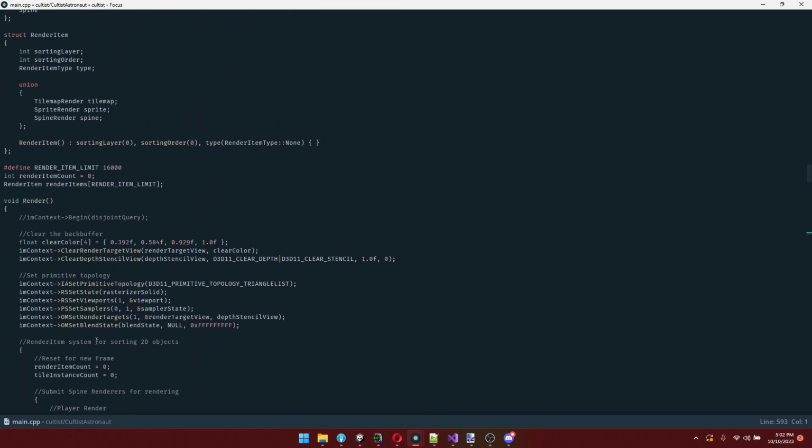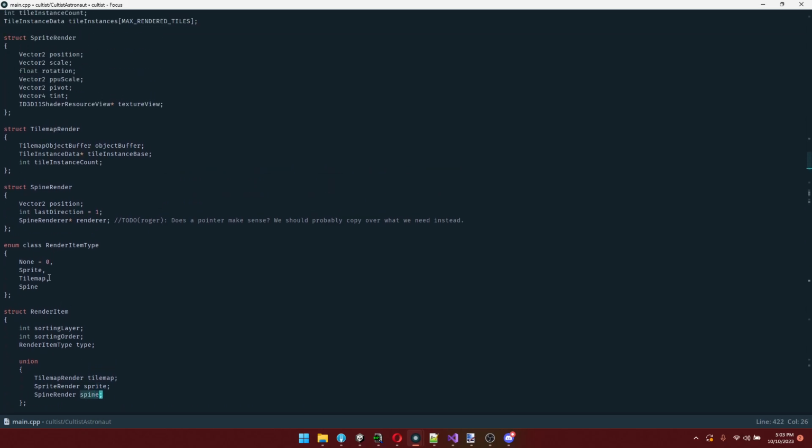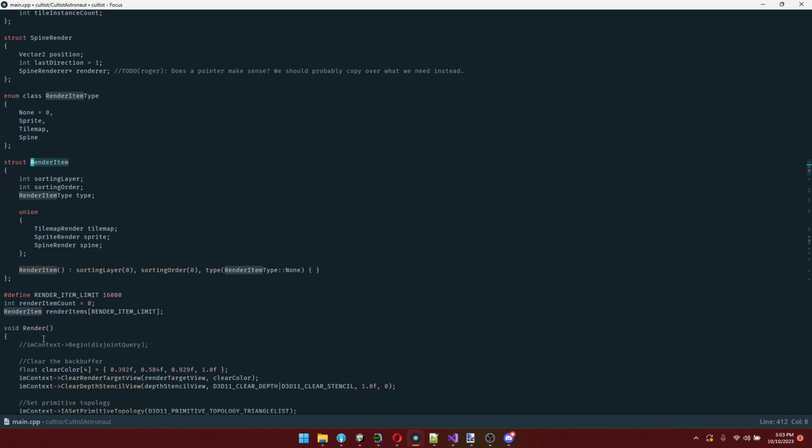And we covered this in our previous video, but we're using a union to accomplish that. So basically, when we create a render item, we can pick its type, and then we can set values in its specific container. And since we're using a union, this doesn't take up 3 times the space, right? It's not taking up the space for all 3 of these. It's only taking up the space for the largest one, and then it's treating that block of memory as if it's a tile map or a sprite or a spine object. And you can see here, this is all the data we need to render a sprite, tile map, and spine renderer using the render item system.